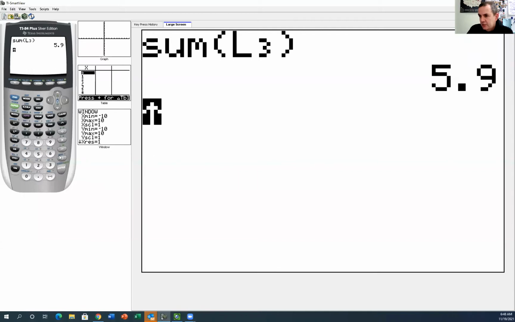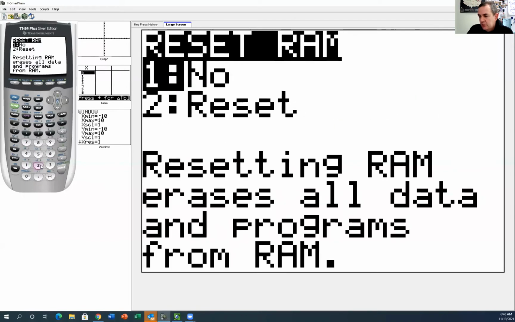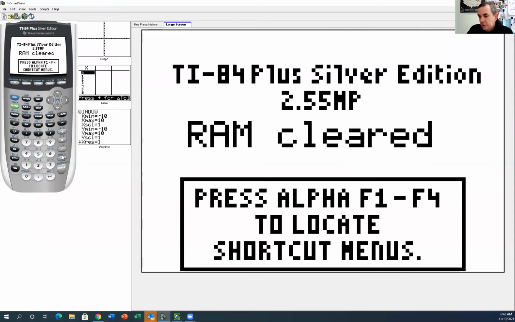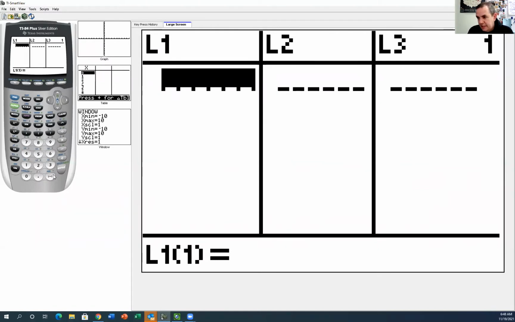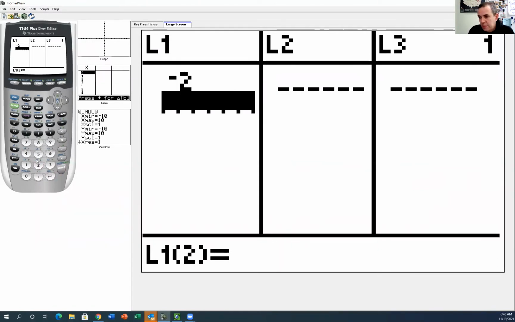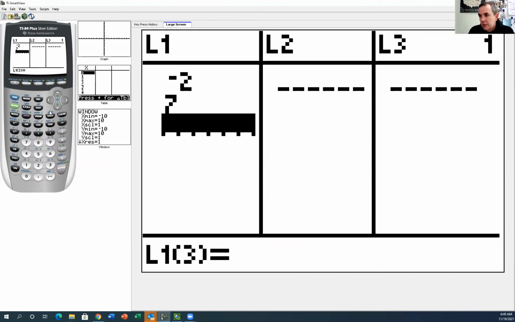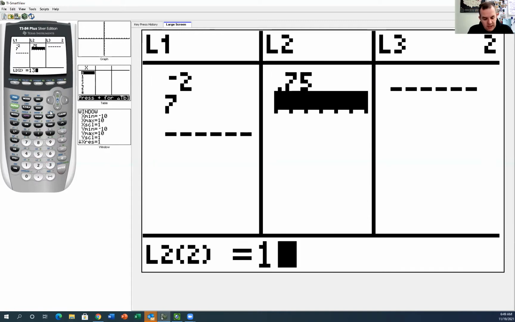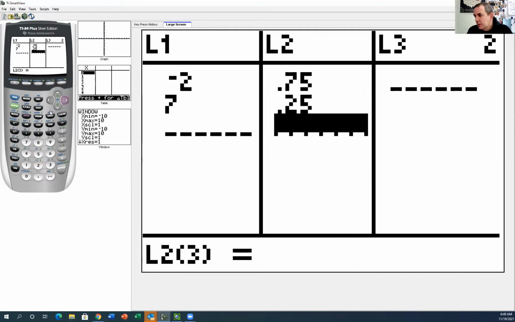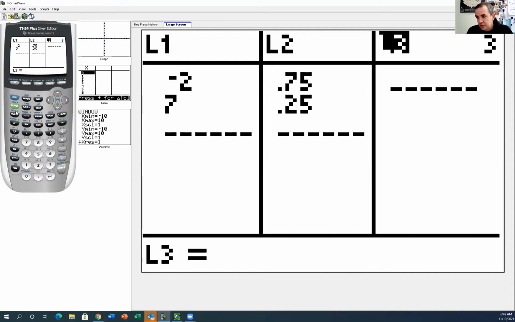We're going to do second plus 7, 1, 2. In this case, what we want to do is go to stat, and then edit. Our 2 outcomes are that we have -$2 or that we have plus $7. We put the probabilities in this row, so we're going to lose 39 out of 52 times. We're going to win 13 out of 52 times. We'll go ahead and multiply L1 times L2. So we're going to do second 1 times second 2, enter.